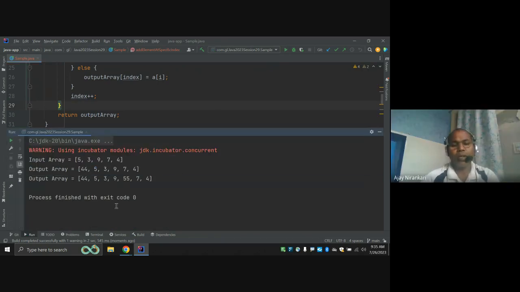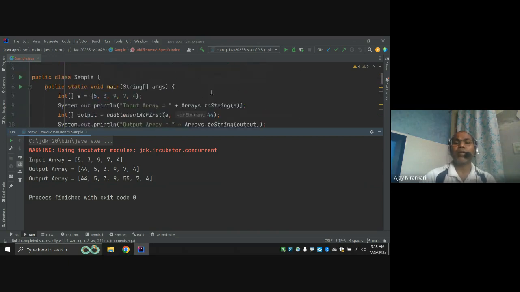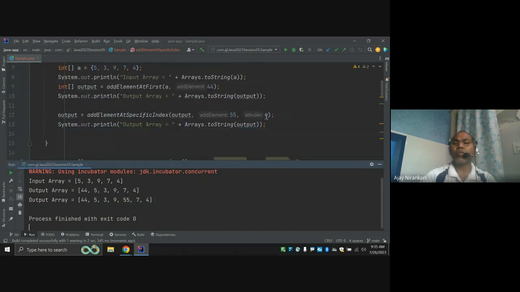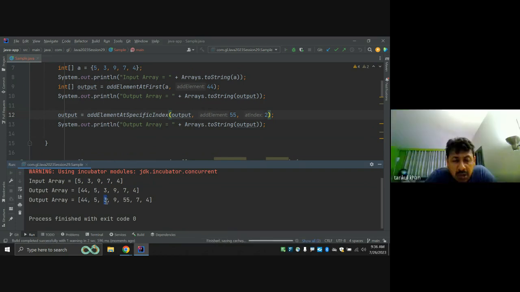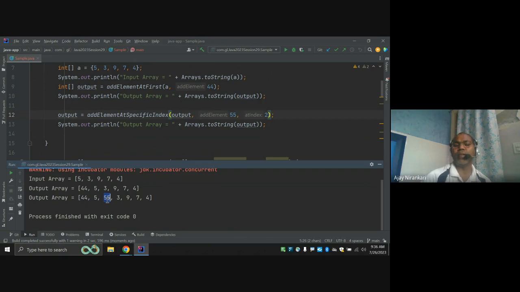So notice we added 55 at this fourth position. Let's set that aside and go to the two position, meaning 0, 1, 2 here. 55 should be here. Yes, 55, and we put 55. We copy the earlier values here, and the new data is put here. After that, these three go here, 9 goes here, 7 goes here, 4 goes here, right?